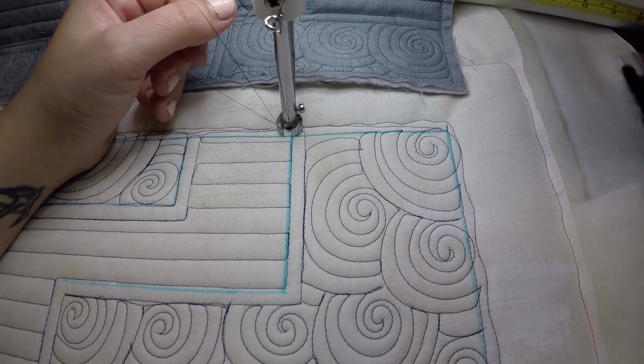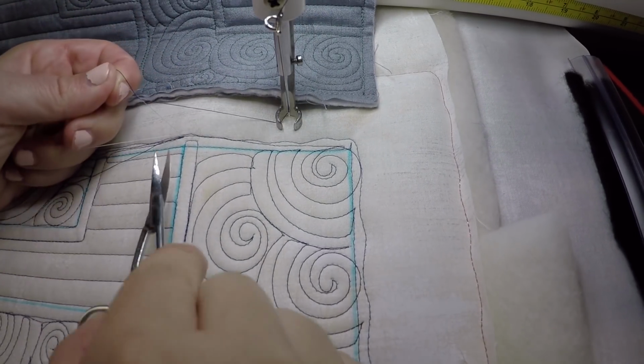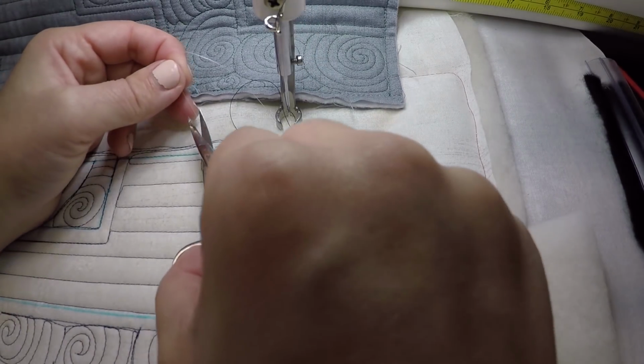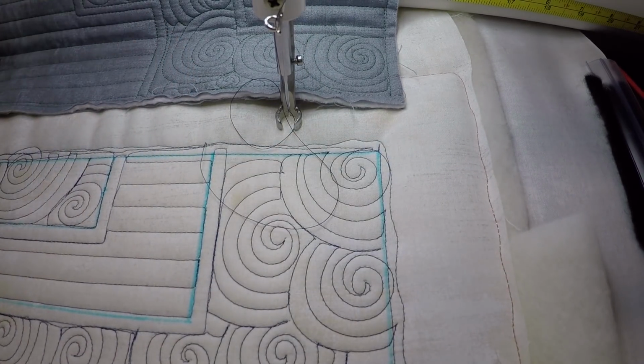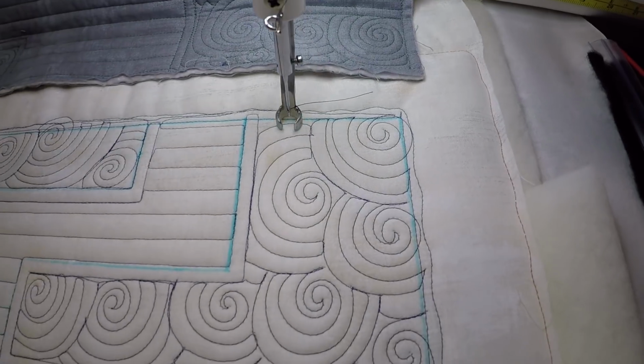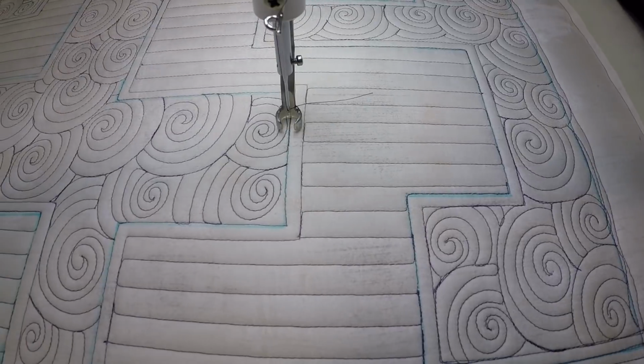All right, we have completed our top. Again, if you're using coordinating fabric, you're not going to see all your little blips and bumps that happen. Don't worry too much about that. If you're using contrasting thread, you're going to see every little blip and bump, but that's good for your learning.